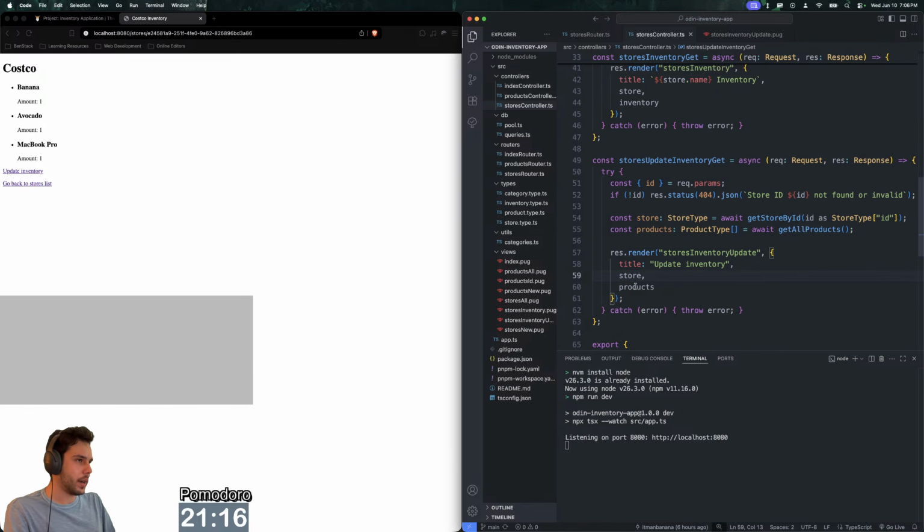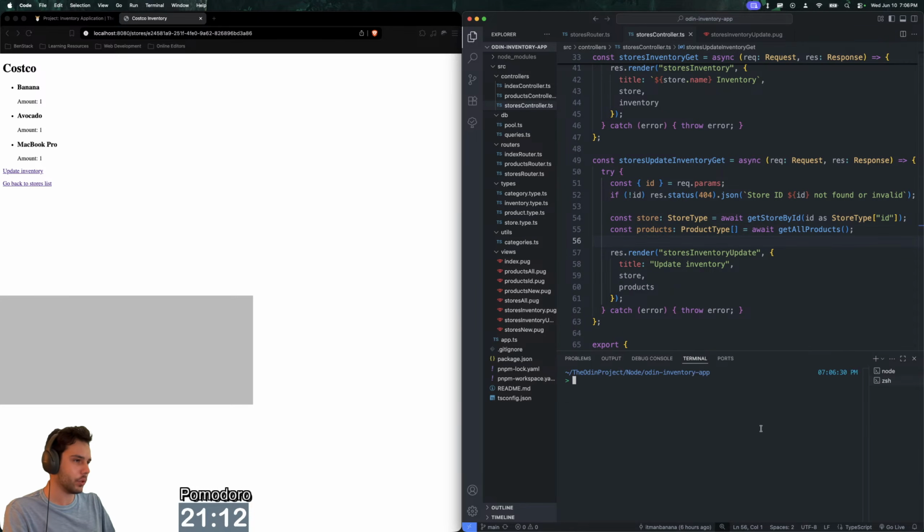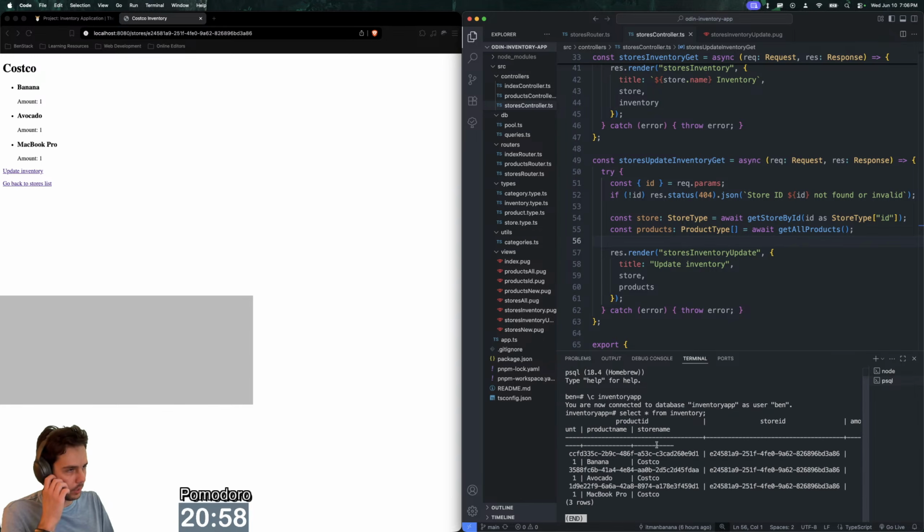So right now we're only giving it all the products, but we're not actually taking into account any of the inventory data. So let's connect to the local database, and then let's query the inventory right now. So you can see that Costco has a banana, an avocado, and a MacBook Pro.